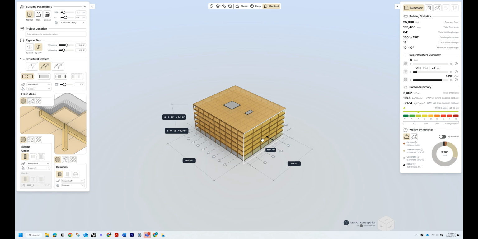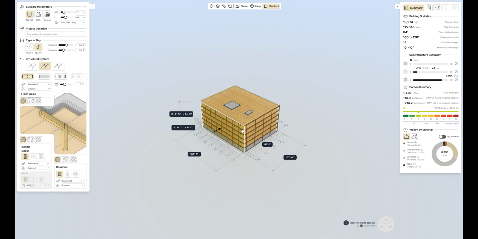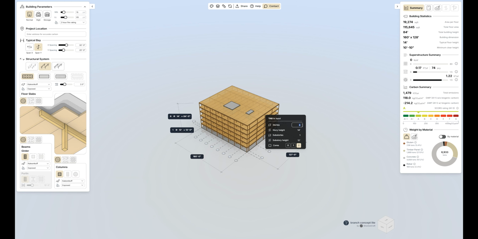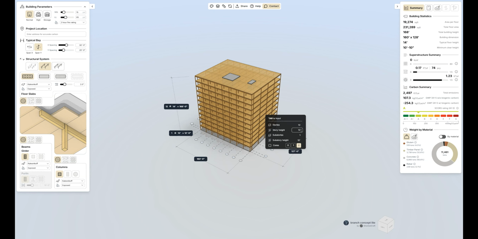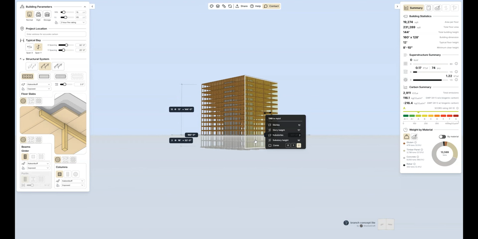Making and editing buildings in Branch Concept Lite is quick and easy with the Geometry Canvas tools. First, let's get our rough building shape adjusted. To do that, you can click on any of the vertical surfaces and push and pull. Tapping on the top of the building will pop up the Stories tab. Here you can change the floor-to-floor height, how many stories, and add and delete any stories that are needed.